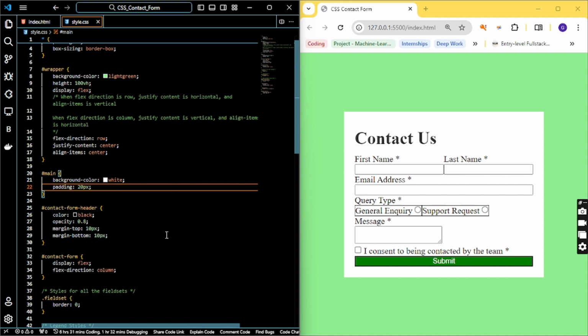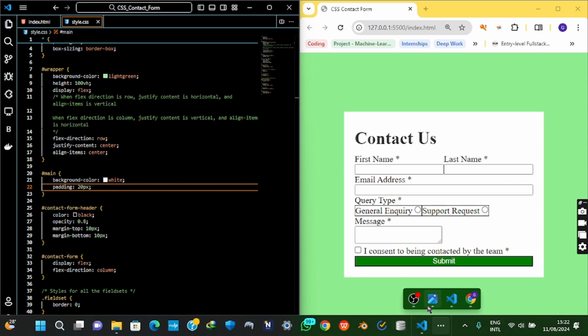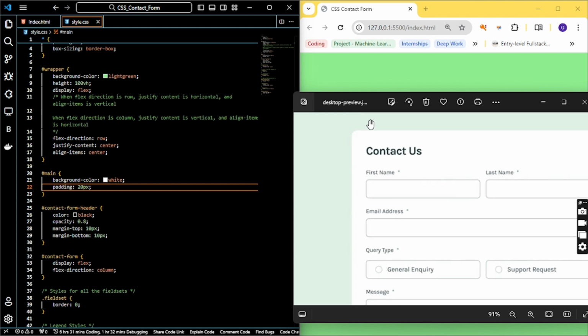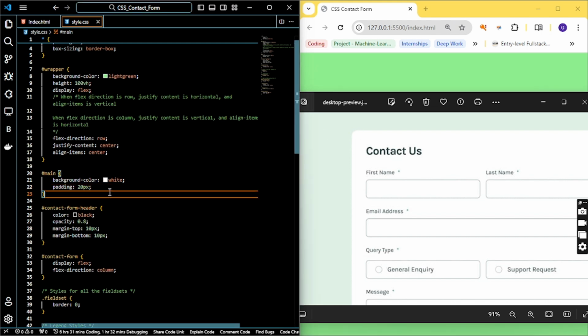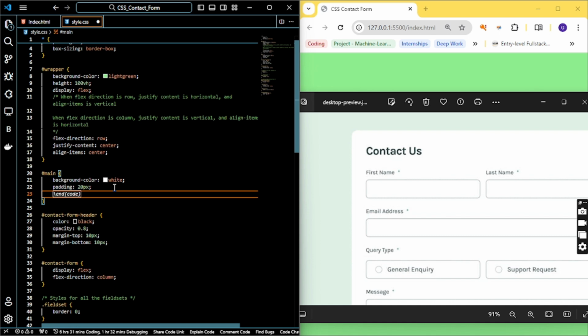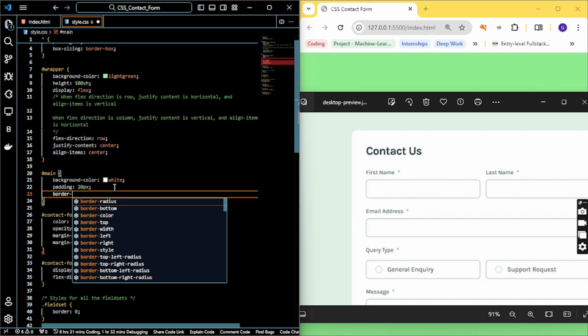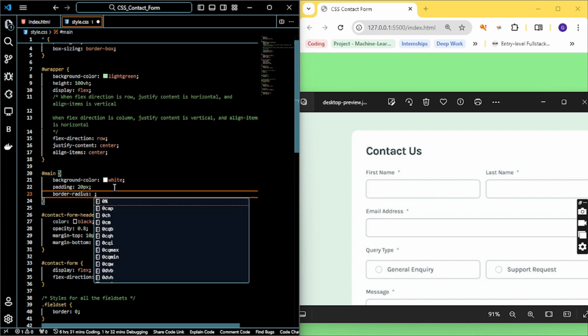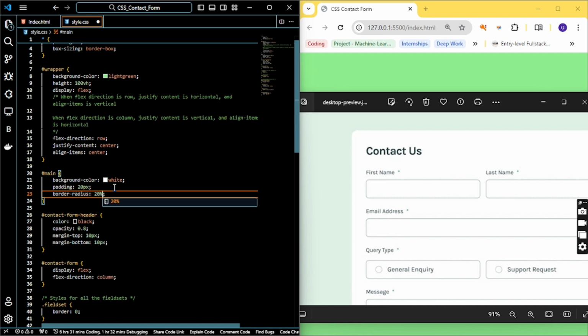So now the next thing for us to do is, you can see there are some rounded corners. If you look at it very well, you can see around here you have some rounded corners. That's what we call border radius. It gives us this kind of curve around our cards or around our elements, mostly used on buttons, images and cards like this. So in order for us to add it, we just say border radius. We're not going to give pixels, but we use percentage. So 100% simply means it is fully curved, and 50% means it is halfly curved. So we're just going to give it 20%, right?